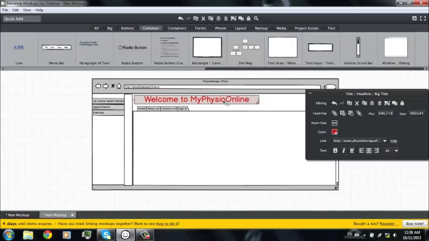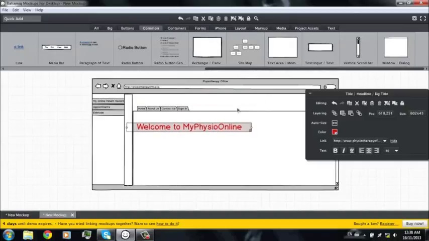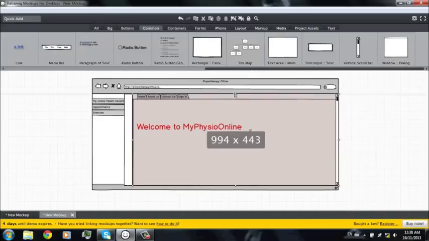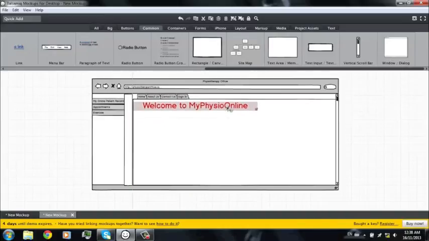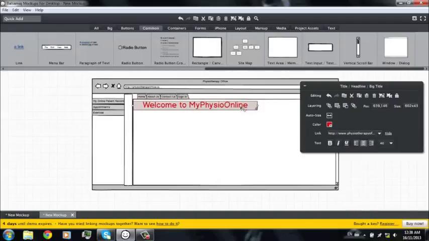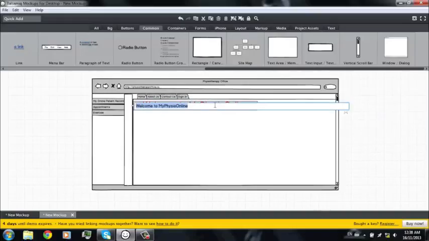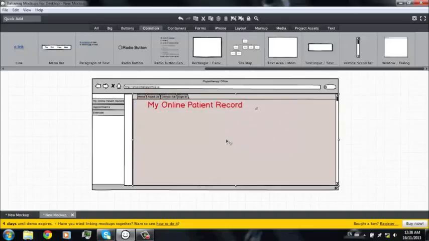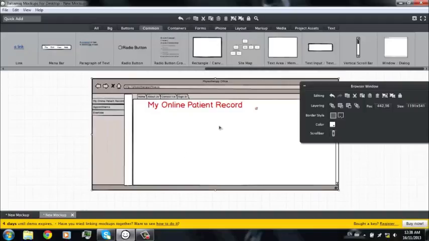We'll change this tab to something different actually. So this will probably get changed to, just double click it and we'll change this to my online patient record. Now you basically have everything ready.